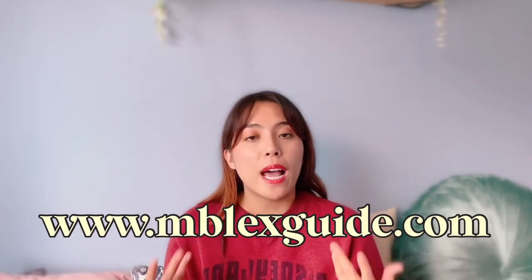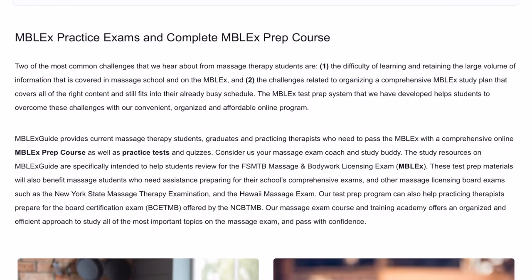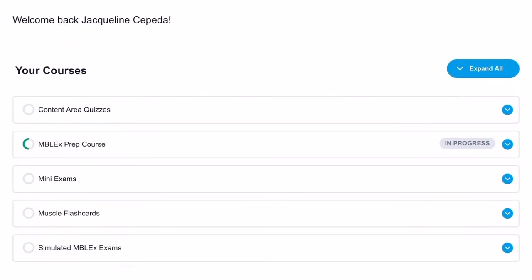Because the official guide doesn't have specific material for me to study, I had a hard time using it alone. I'm the type of person who needs a booklet where all the information is stored. Even with my binders from school, I'd have to look through everything and find what to study in different sections. So I did my research and purchased a course from the MBLEX Guide at emblexguide.com. What really helps me is their comprehensive online prep course — within all the subjects on the MBLEX, they have courses and a bunch of practice quizzes and tests that are really helping me learn the materials.